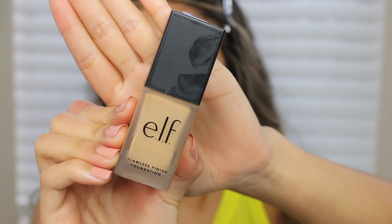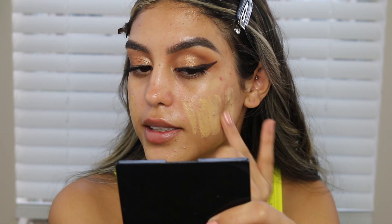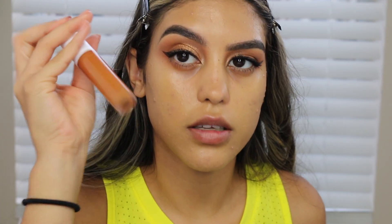Now we're moving to the face. For primer I'm using the Up Jelly Pop Dude primer. For foundation I'm going to use the ELF Flawless Finish Foundation in the shade Cashew — I did get a tan from going to the pool twice so this foundation looks a little pale on camera. So today we're going to use Medium Sand because we don't need to look more pale. Actually, I'm going to take the ELF Hydrating Chestnut to bronze instead.